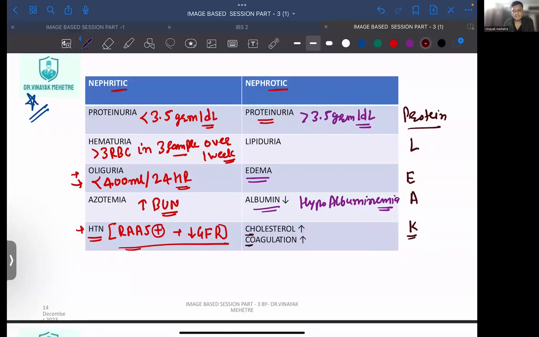Sounds similar like a K, right? Just remember nephrotic syndrome features. Opposite will be nephritic syndrome. Protein leaking more than 3.5 gram, right? Lipiduria, edema. Okay, remember this much. These are the features of nephritic and nephrotic. Remember nephrotic ones; opposite will be nephritic syndrome. Right? Sure.